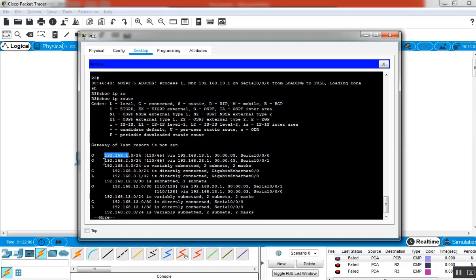Here to reach the network 192.168.2.0 that represents PC B connected to router 2, we can reach this network through 192.168.23.1, serial 0/1 in router 3.